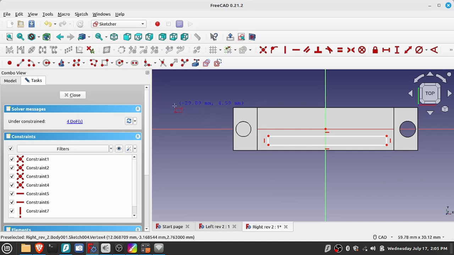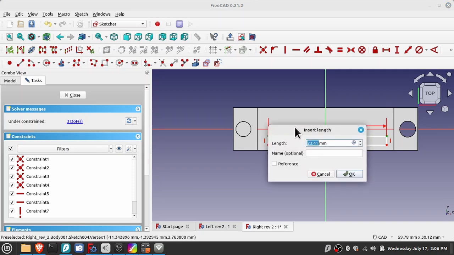And I got to jump over here and get my dimensions up. So this is going to be from here to here is going to be 26 millimeters.